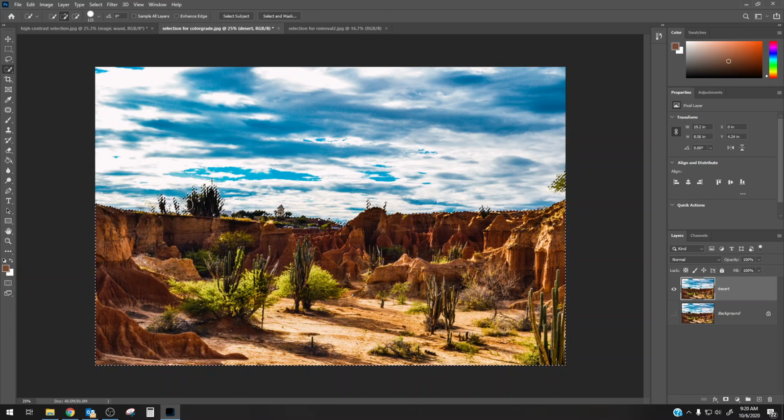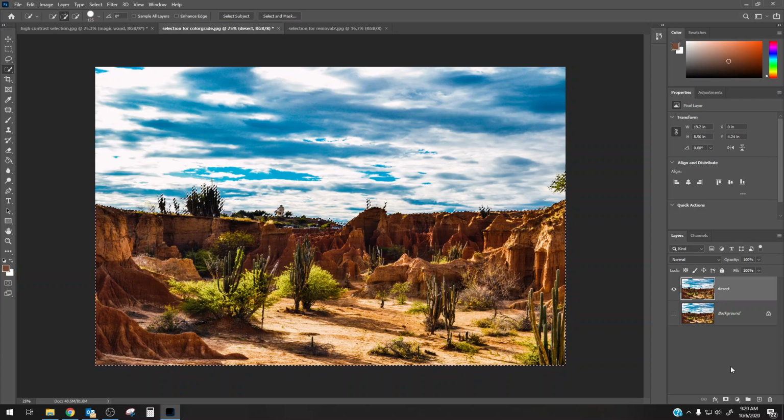Check out my refined selection. The marching ants have now found all of that detail. And here is the result. Now what I can do with that is I can make a mask. Okay?